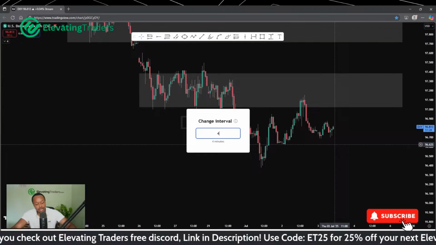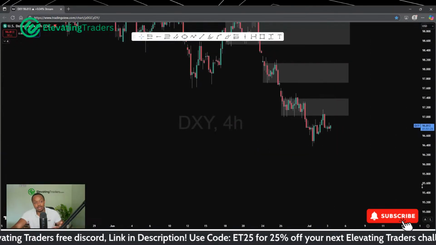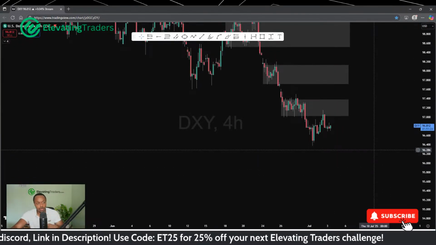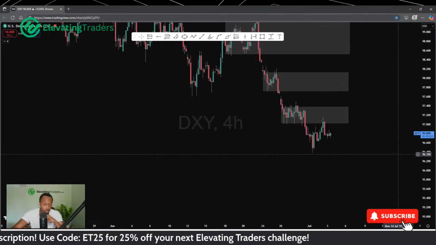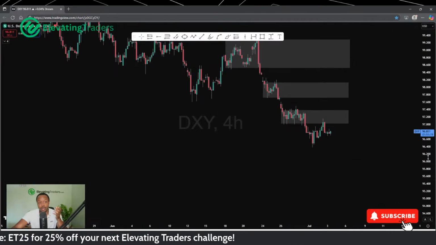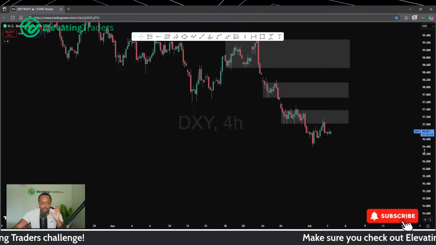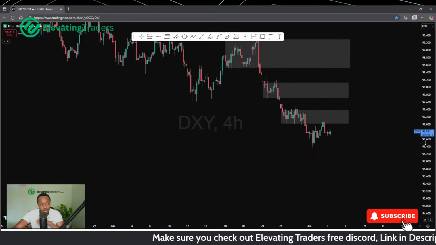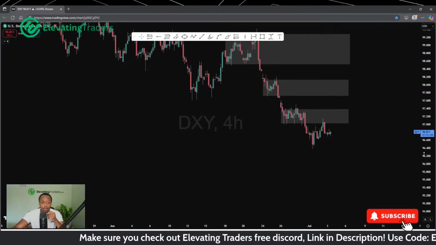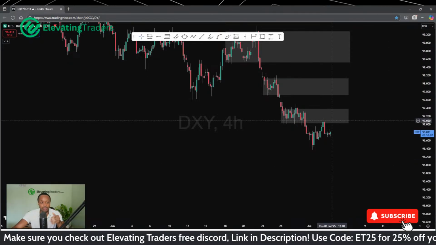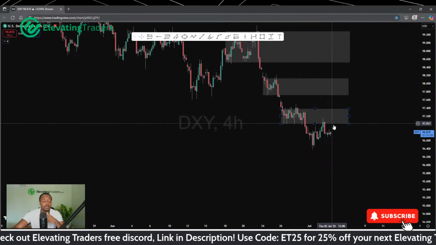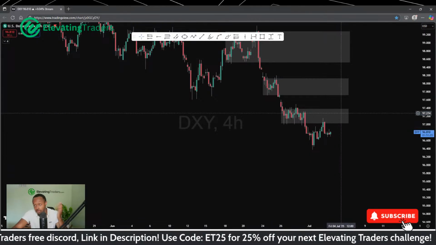And again, that's the logic here with the DXY. We are still bearish. We're still seeing lower lows and lower highs. Momentum is still with the bears. So again, from an intraday point of view, selling is the best bet because you're there to try and take a piece of the pie, not necessarily looking for a big swing, not trying to stay in the trade for too long. So that's why I said intraday, if you're looking for shorts, that's a good idea. Kind of looking for the trade for the day and then being done with it.